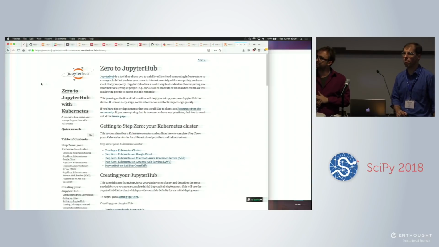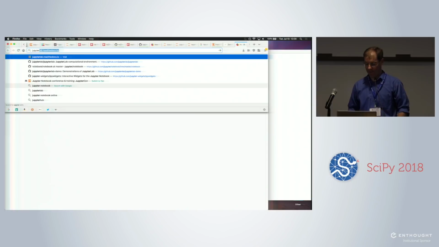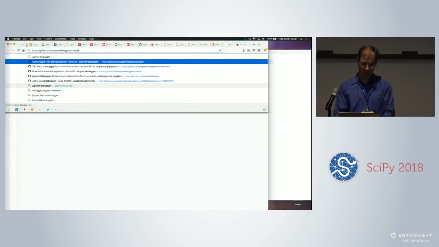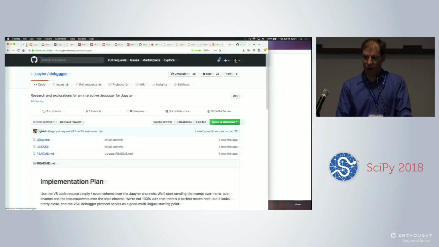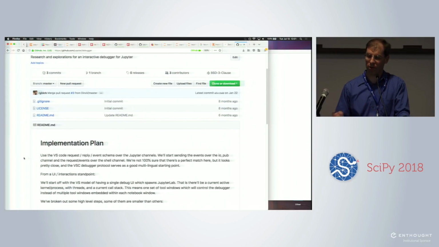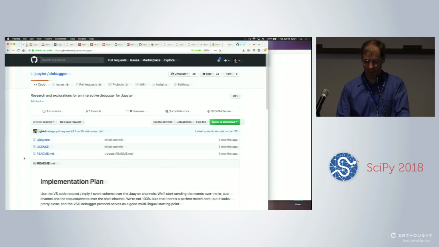Is there any plan for implementing the debugger? Like a debugger with breakpoints and Visual Studio style? Oh, our favorite pet subject. The question is about a debugger. Yes, lots of plans, in fact. The problem with the debugger is that it requires deeper level support in the Jupyter messaging protocol for dealing with debugging messages back and forth to a kernel. So here is a repo that starts talking about what a Jupyter debugging protocol would look like, by a guy who has written several Python debuggers; these people know what they're talking about. And once that sort of messaging layer is in place, we can build a UI on top of that.